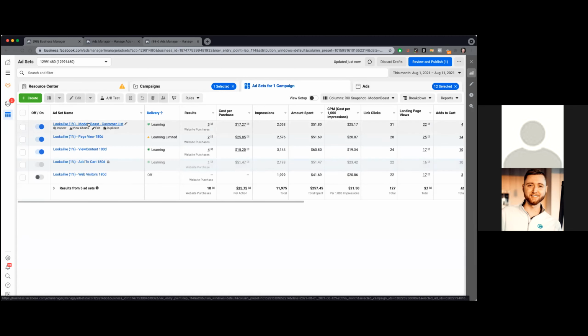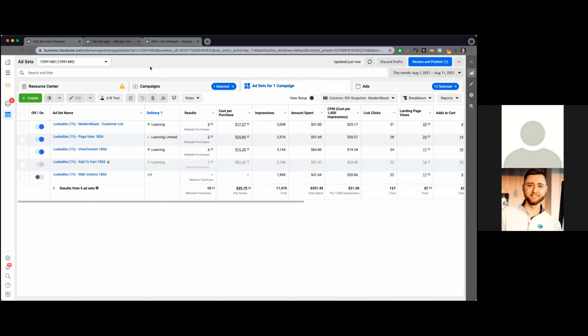But to do so, I guess what would be the next steps? High volume of purchases. Okay. What do you have, 20, 20, 20, 30, 40? I would say at least 20, 30 plus on each individual ad set? Yeah. Okay, makes perfect sense.